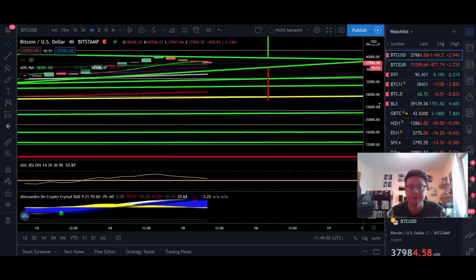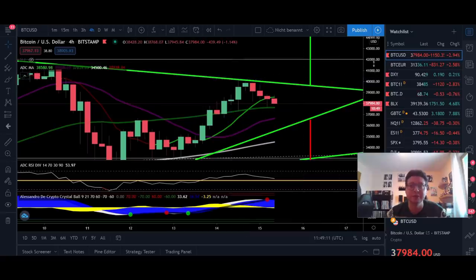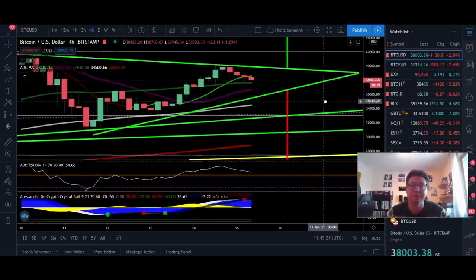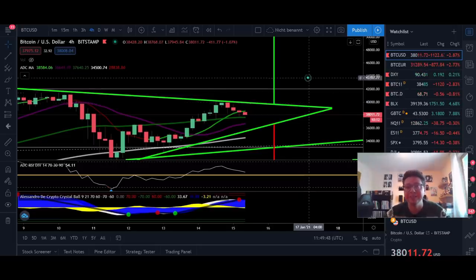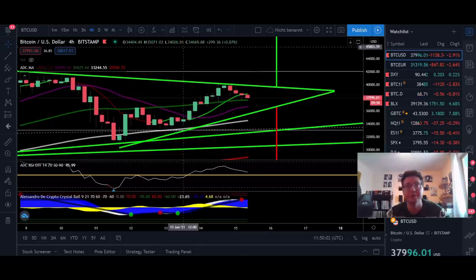Everything is still looking like we'll see a breakout to the upside and Bitcoin will continue to go higher, but this potential short-lived dump is still in the cards, especially looking at the DXY chart. So be very careful if you have open longs right now. Always use a stop loss as soon as you are in profits to lock them in, and never be too greedy. That way you'll secure your trade in case of a fast reversal, so you get out with profits and can look for a new entry.